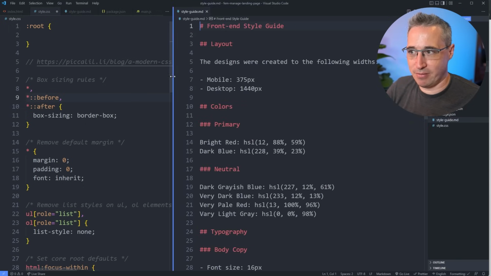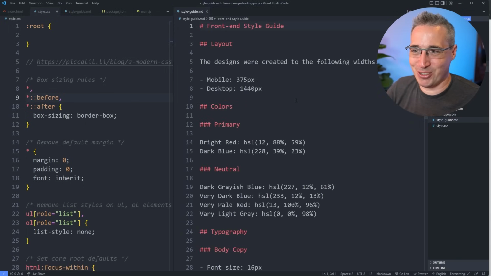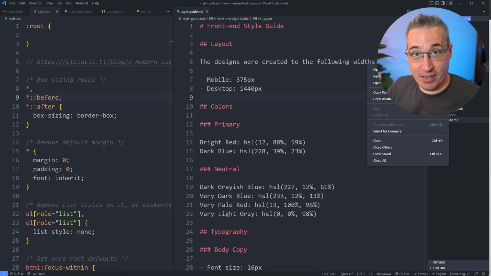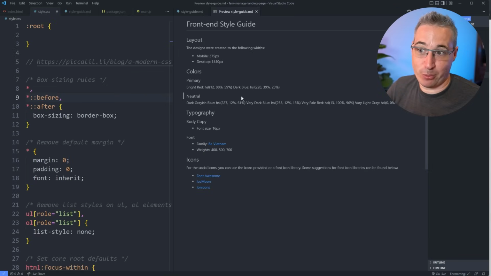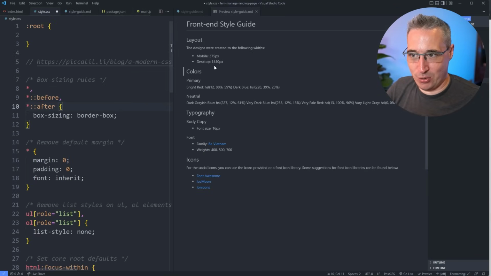So we have my style guide, we split it apart a little bit, which makes it easier to access the two of them. One thing in VS Code, actually, if you right click on a markdown file, we can do an open preview right there, or Control-Shift-V, and it opens it up in a little bit easier way to read. So whichever one you prefer, we can do that. Now I know it's a little bit small, but at least we have our colors a bit easier to access here. And let's come in and set up a few things that we're going to do. So we are going to set up a few colors. It's not a lot of colors in this project, but we're going to have our color primary is going to be that orange.